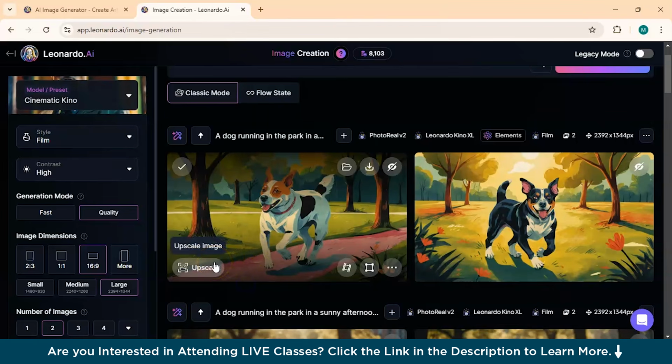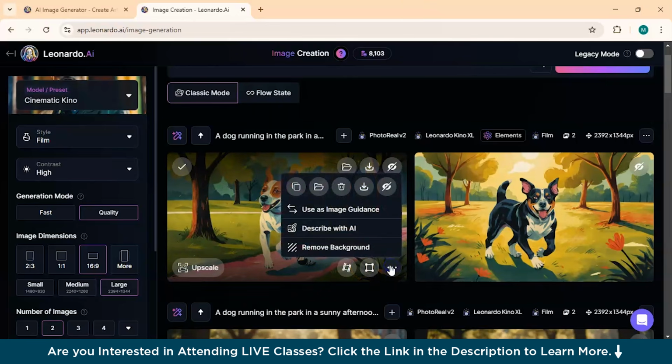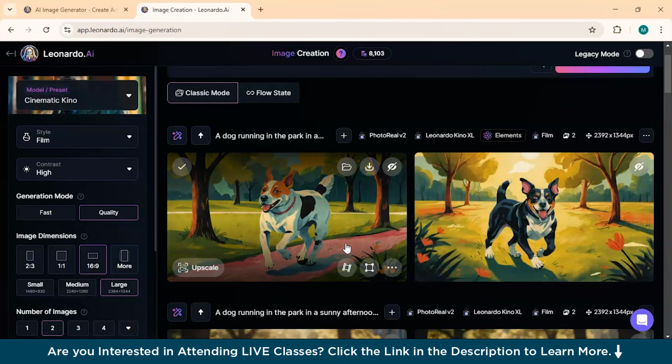Now here you can upscale an image. You can even generate a motion video directly from here. You can edit it in Canva and you can click on this AI tools and you will get options such as use as image guidance, describe with AI, remove the background, and so on.